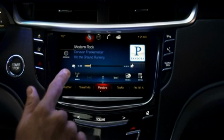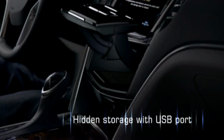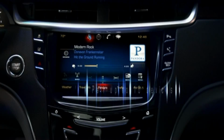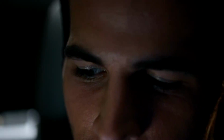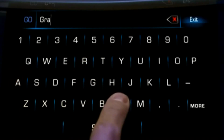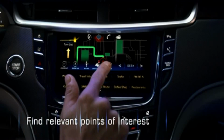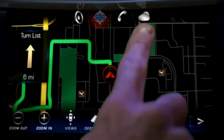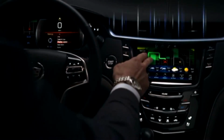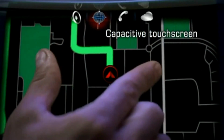As well, once you've had your vehicle paired to the system on the Bluetooth side, not only do you have the ability to access your phone book, but new for the 2014, you have the ability to access the voice system on your phone. So if you have an iPhone, you have Siri, or you have an Android with one of their voice systems, you can now access some of those features in your vehicle, again, without having to interact with your device. So if you want to use Siri to update your calendar or even tell you what your next appointment is, that's something that you can do now very simply without accessing your device.